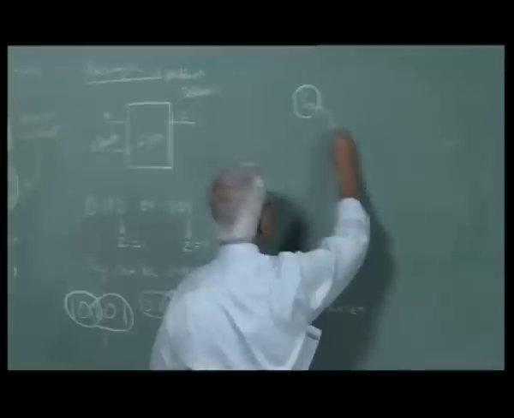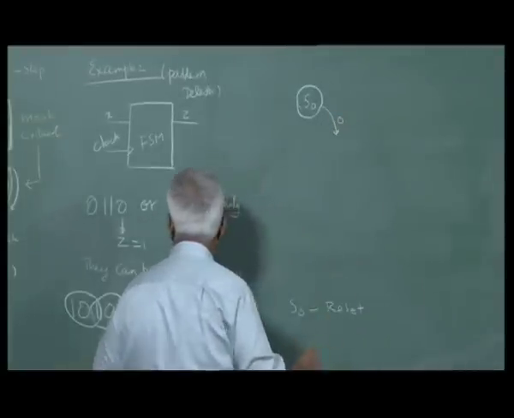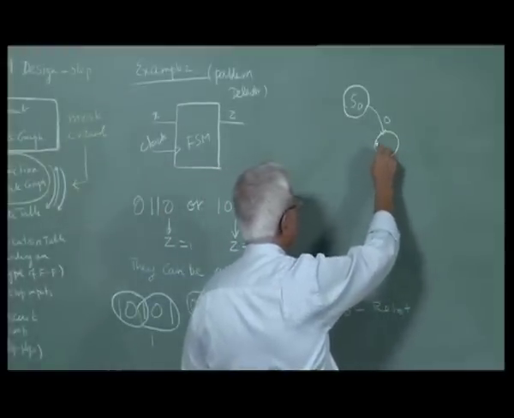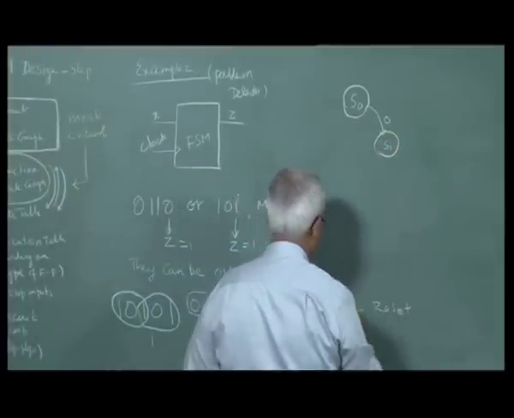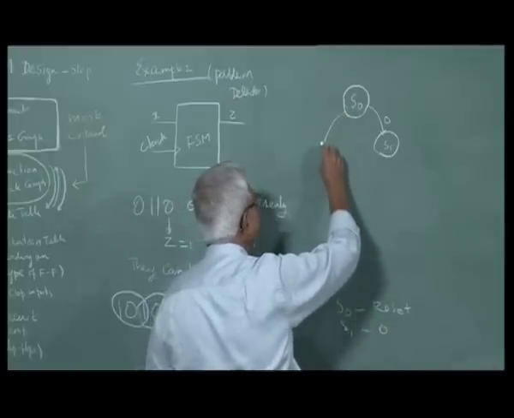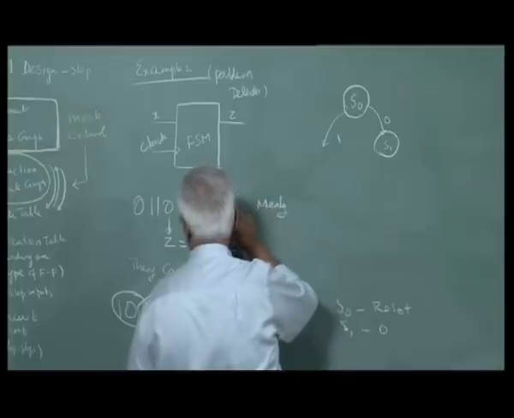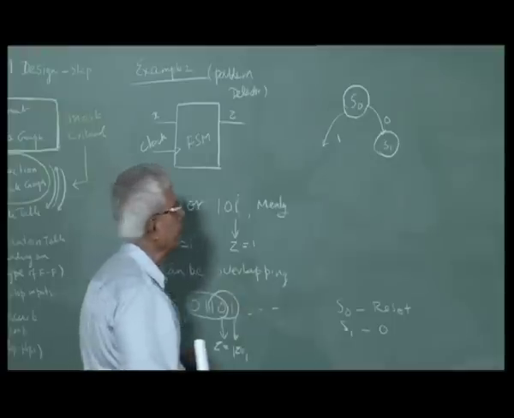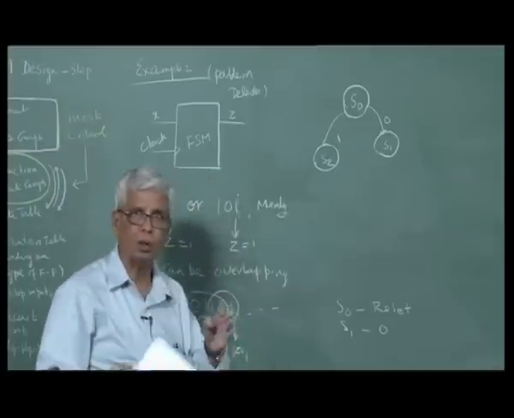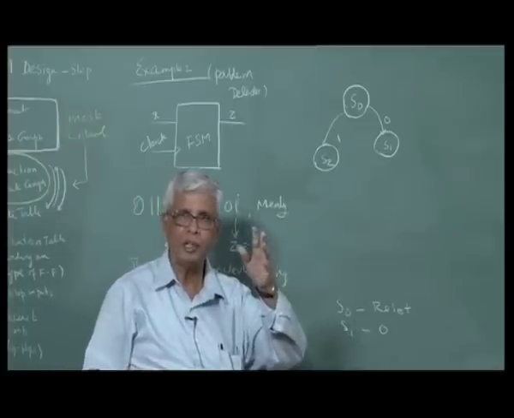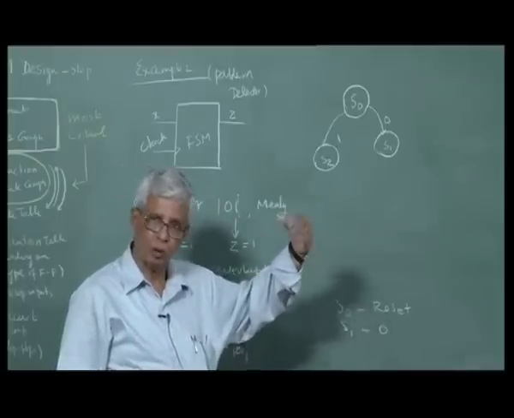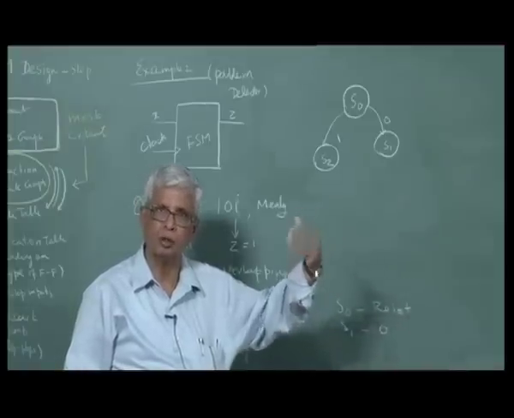If 0 occurs, it could be the start of this pattern 0 1 1 0. So I should start a new pattern, new state S1. S1 is detect as 0. If a 1 occurs here, it could be the start of 101. So again we put a new state S2. Whether you need a new state or go to one of the existing states depends on whether this 0 comes or 1 comes. Can it go to one of the existing states or you don't have a state, so you will have to start a new state.